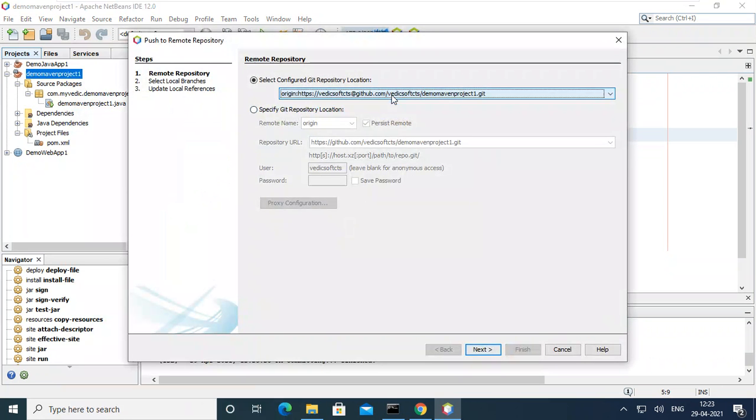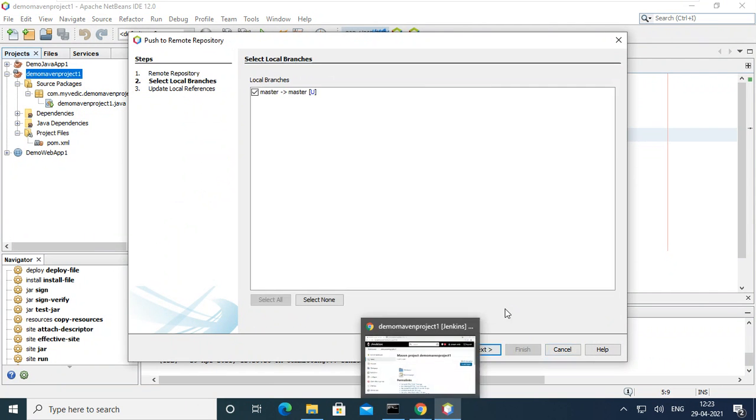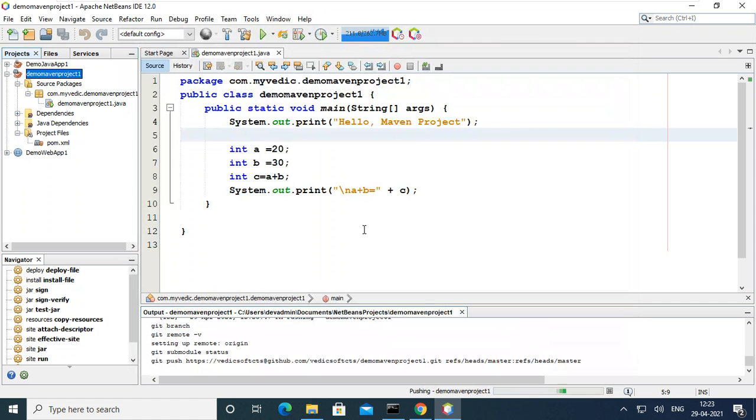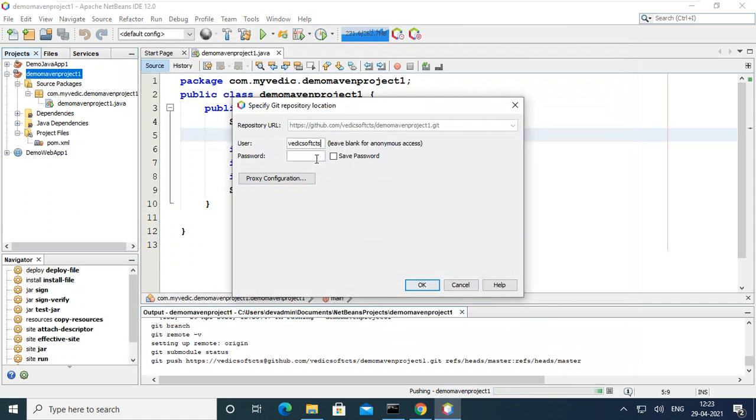Okay, same thing. Username is same. It forgot my password.